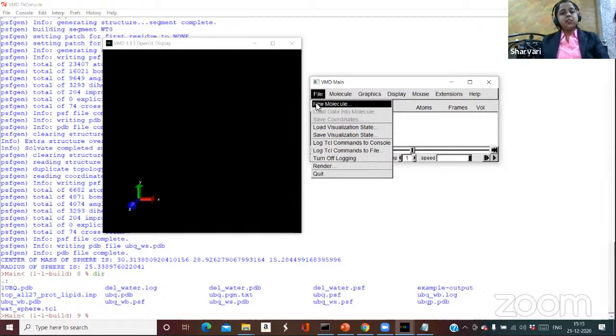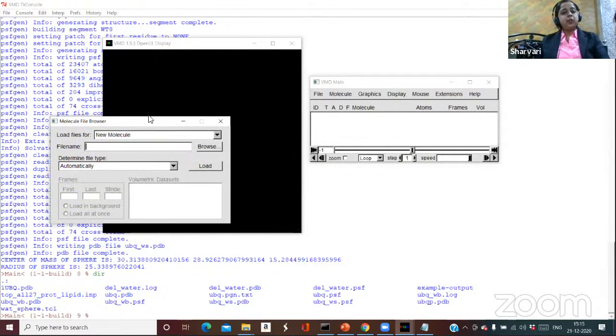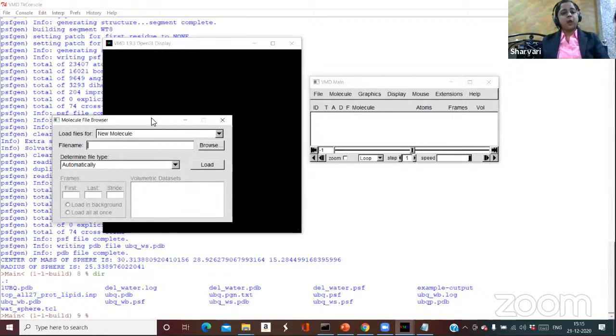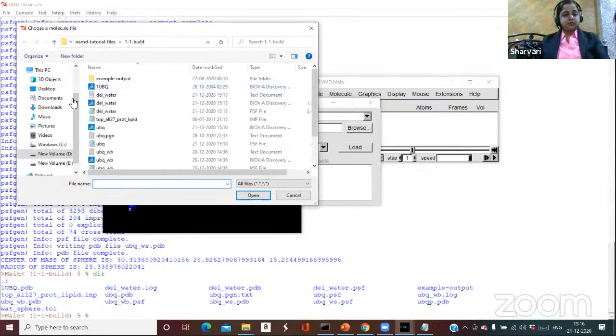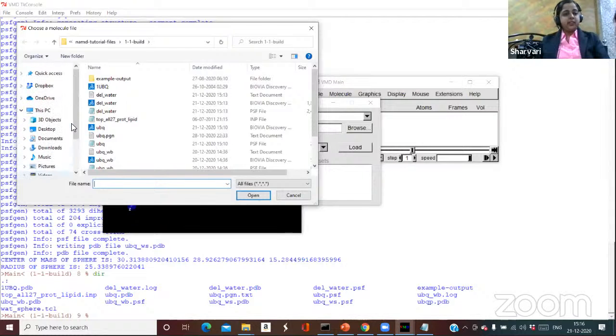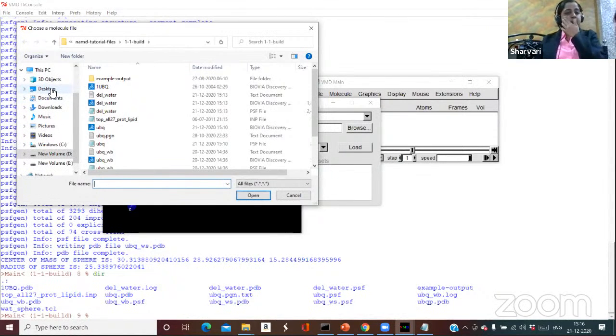Always do File, New Molecule. It will open the molecule file browser. Now in the molecule file browser, you have to browse your files. The created files, as I told you, are in 1.1 build. You can go to 1.1 build and access the files.